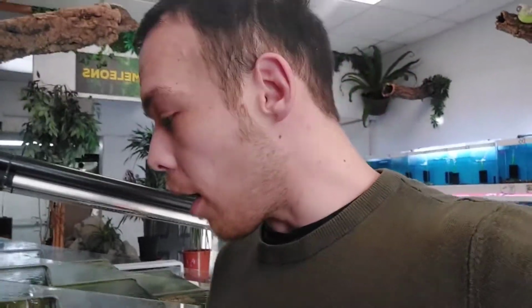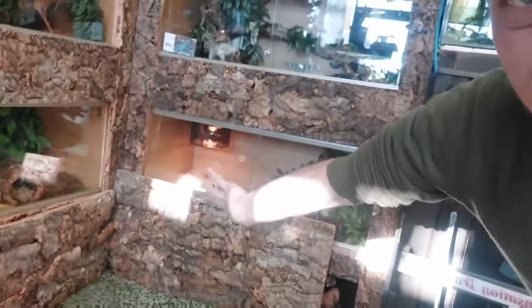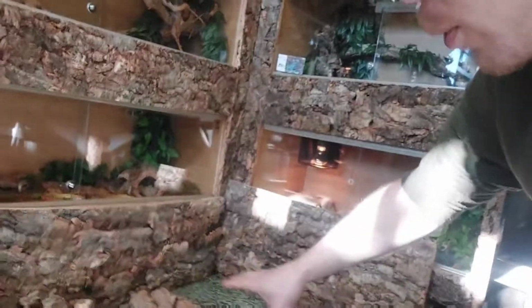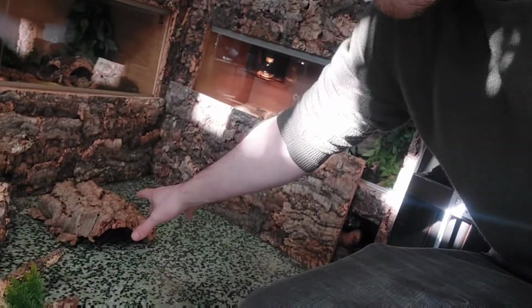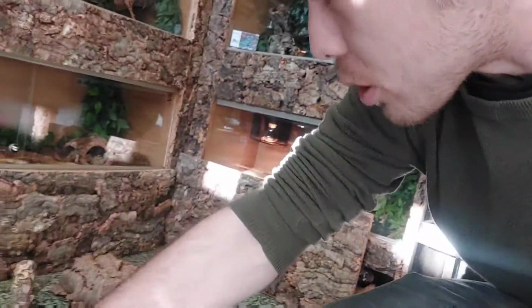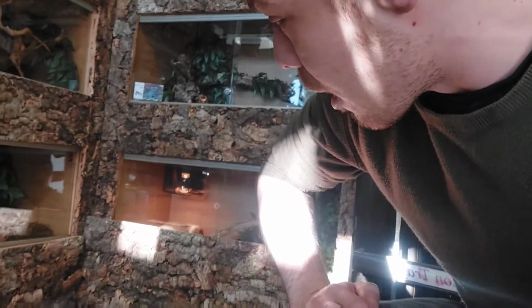So I'm having a couple of ideas of what we can do for training for the Savannah monitor first. I've done our normal stuff, blocking the gaps from underneath. I thought of maybe doing a little bit of a, what's the word now? Climbing area sort of thing. Obstacle course. That's the word I was looking for. So I'm thinking about doing a little bit of an obstacle course. I'm just trying it out at the moment. I haven't got around to all the lights on really. I'm just having a little play with this while I'm thinking.